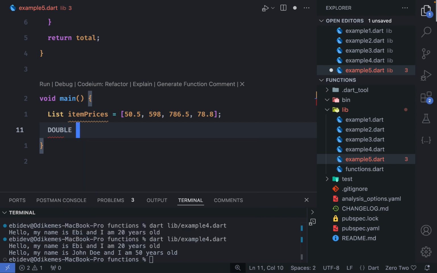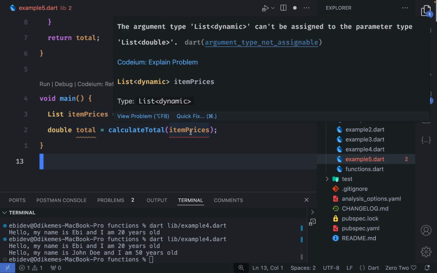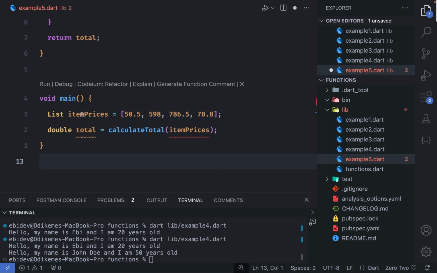So let's call double total, calculateTotal. We want to pass this itemPrices. Let's hover over itemPrices, and what's happening: the argument type List<dynamic> can't be assigned to a List<double> parameter. Technically, this list is a dynamic list. If you look at this one, this is an integer, these are doubles, but this is an integer.